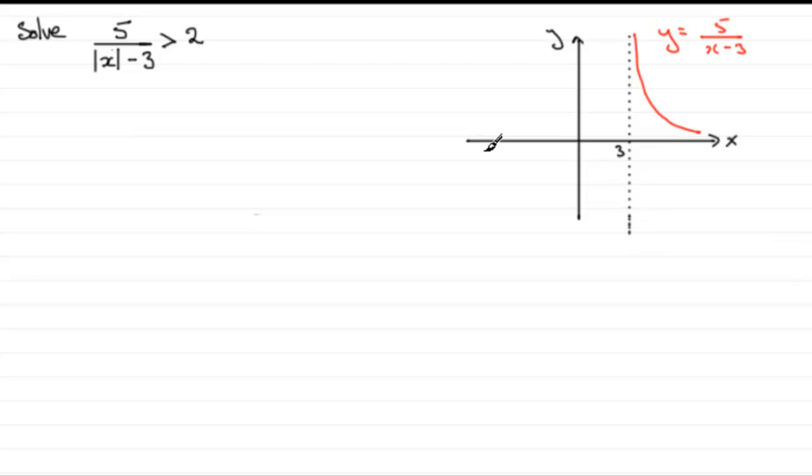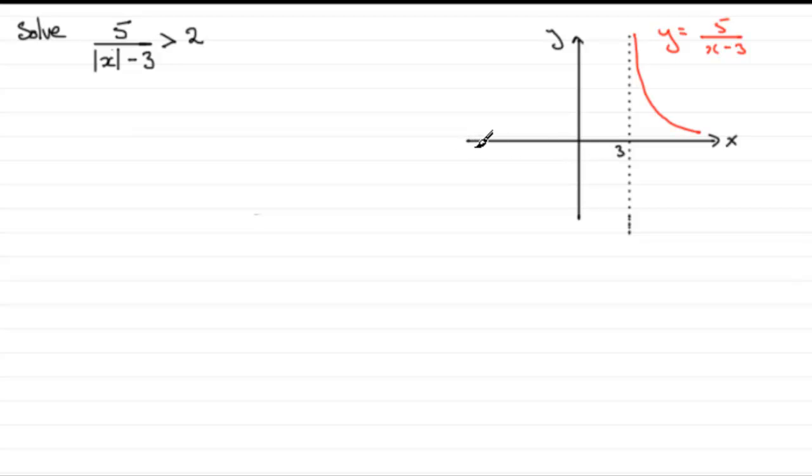But before I just jump in and sketch this part of the curve, because it's got a mod sign in it, what I can see is that when I take negative values of x, like when x is minus 1, I'm going to really be plotting at the point where x is minus 1 exactly what I would have got when x was 1, because the mod of minus 1 is 1. So I know that this curve would have come up like this, just normally, and gone across like this.